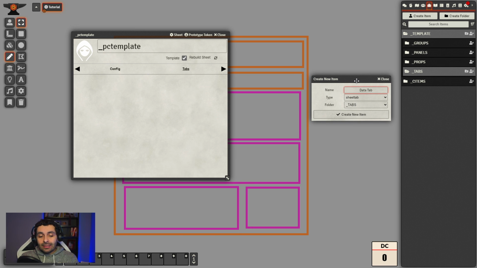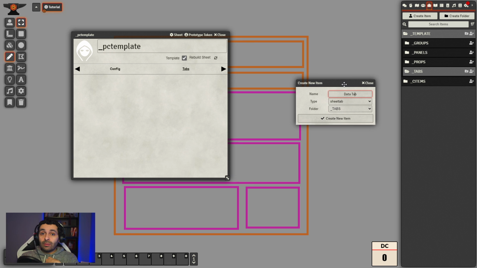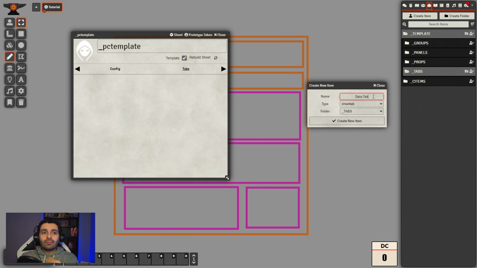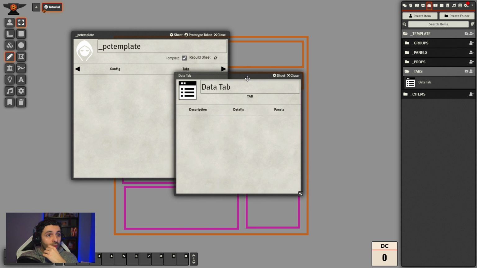I'm sorry, this was not present in the previous tutorials because that functionality was not included, but right now our latest Sandbox version allows us to use compendia, which is very useful. So apologies, but now all the items need to have a different name. Again, only if you're going to use the compendia functionality. So we create the tab.